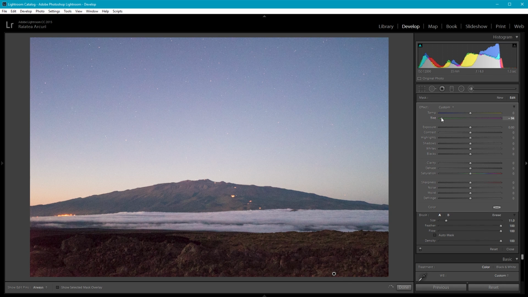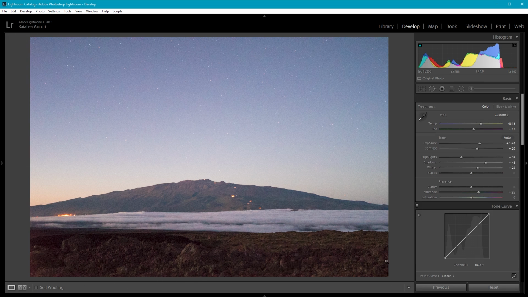I think it needs more green. Alright. I'm going to have to create a new one, and it needs a little bit more over here on these edges. Alright, so that's decent enough.